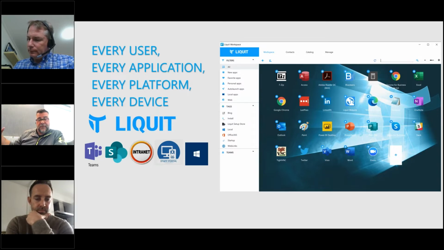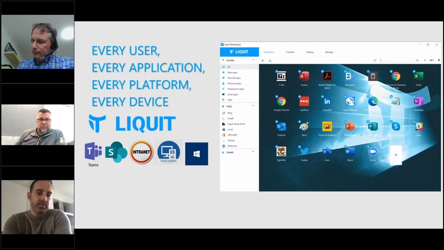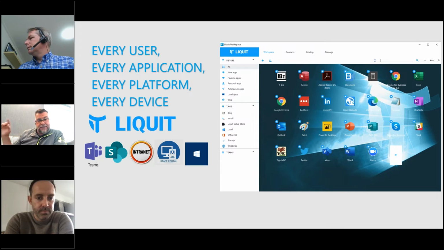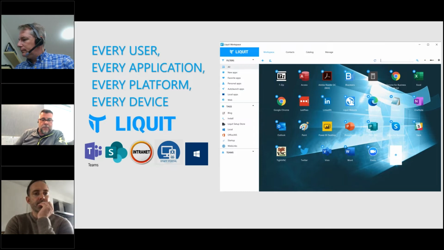We'll deliver or provision those applications to, say, one minute I'm on my laptop in the office behind the firewall connected to Ethernet. The next minute, I close my laptop, I'm headed out the door to my phone, and I need to access applications while I'm on my cellular in the train going home.